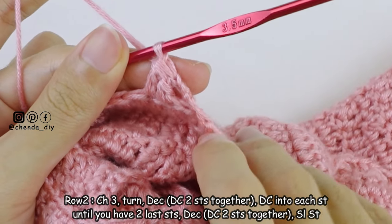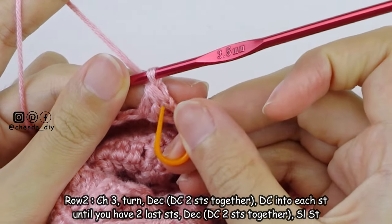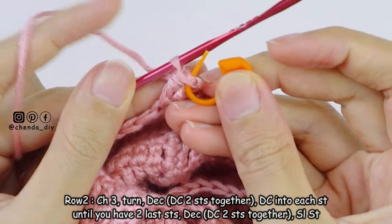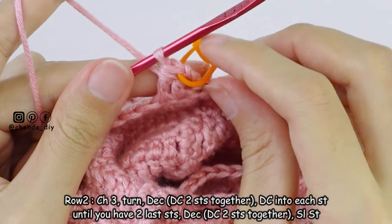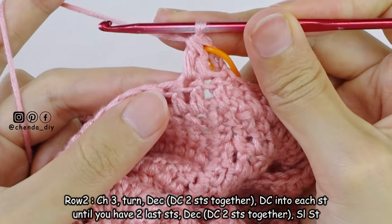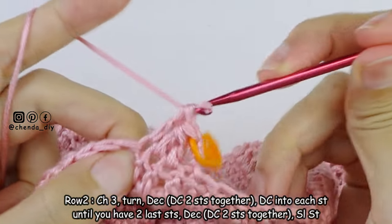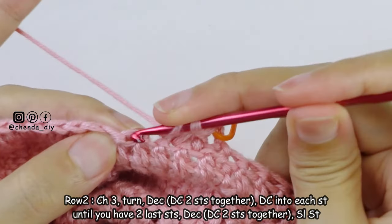Don't forget to use a stitch marker to mark this decreasing stitch. It is where we are going to make the slip stitch at the end of the row. Then continue making the double crochet into every stitch around until you have 2 last stitches. Then I will meet you back again.